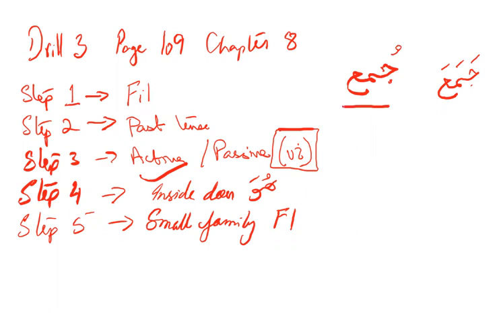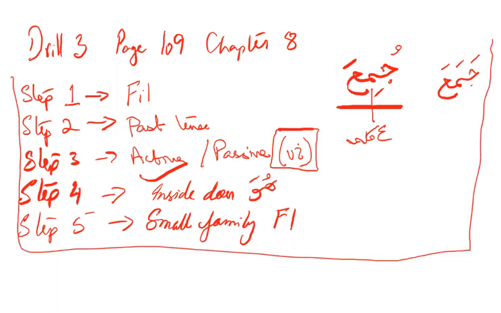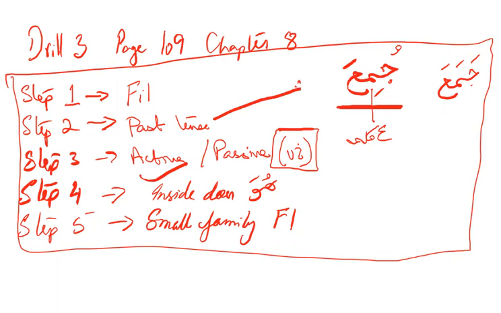So U at the beginning, and on the ain kalima we need a kasra. So what is the ain kalima in this one? Meem. Meem is the ain kalima. So we put a kasra here, and the last letter will have the fatha. It won't change. So from jama'a you have jumi'a, right? If you do these steps, then you will have the whole picture and it will be easy for you to convert. You will know it is a past tense, you know that it is passive, and then you know that this is family 1 and this is hua form. So you can make the correct change.